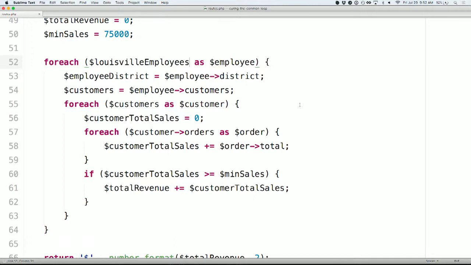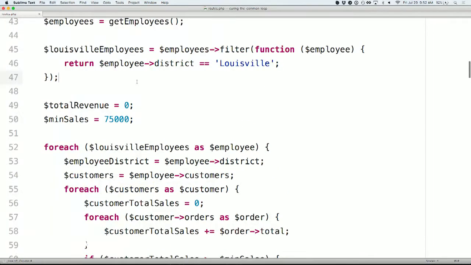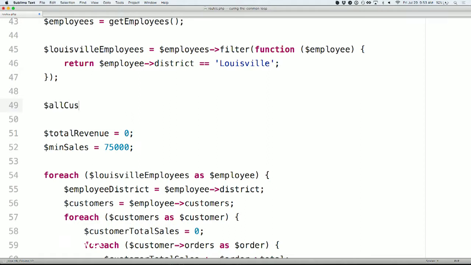So let's see, what is the next thing that we want to be able to do? Well, the reason that we're looping over all of the employees is to be able to loop over all of their customers, to figure out the total sales of each customer, right? So it sounds like maybe we could eliminate one of these loops if we just had all of the customers instead of having to work with employees and then nested under that get the customers from that employee. So what could we do to make it so that we were working with just every customer in the system to begin with? Let's think about it. We're going to introduce a bunch of new operations as we go here, and I'll take a little bit of time to explain how they work. But if we wanted to get all customers, what would it look like?